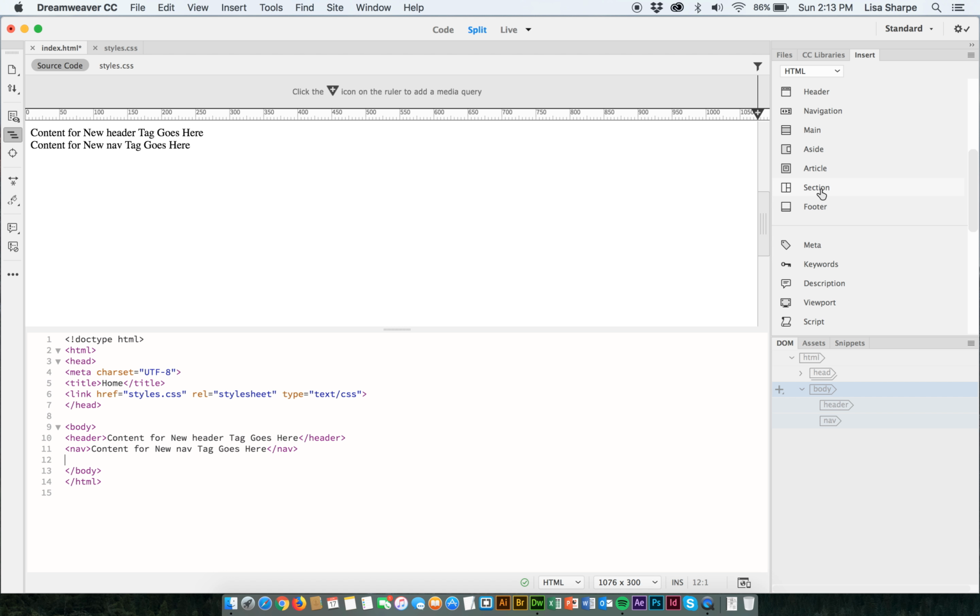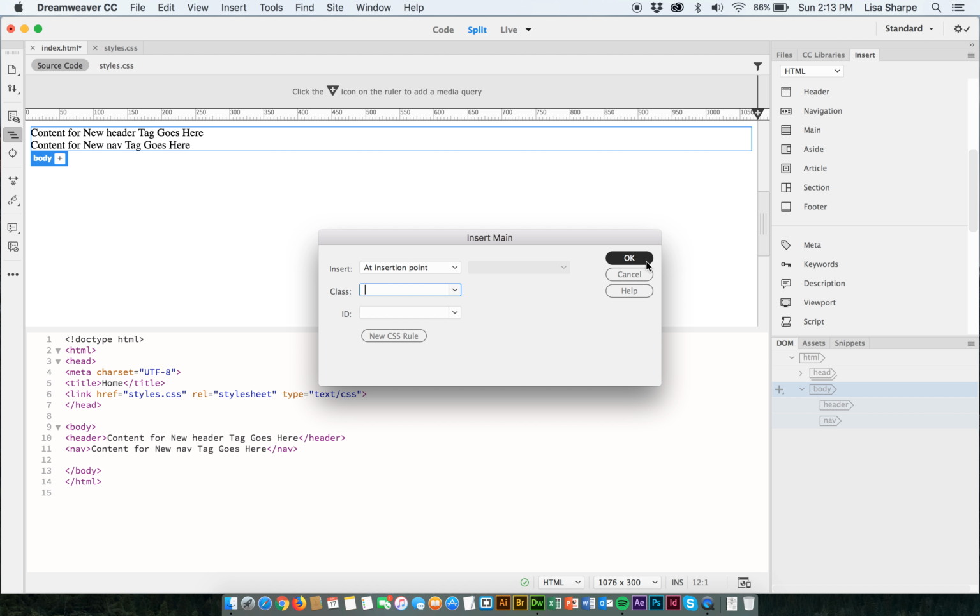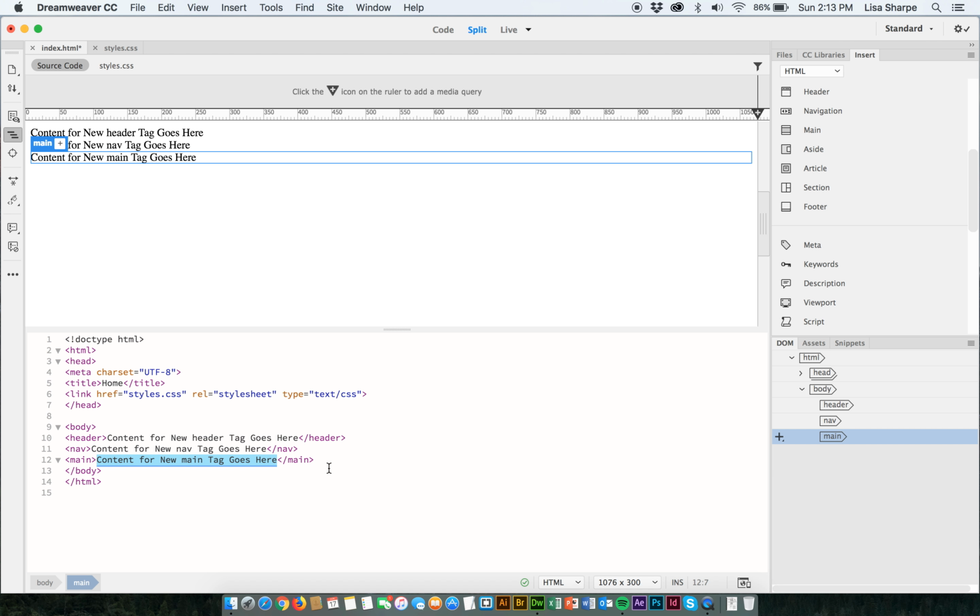A section, remember, is like a newspaper being divided into sections, and within those sections there are articles. So we're going to keep it fairly simple on this site. We're going to use main. So our main content is going to go right here.